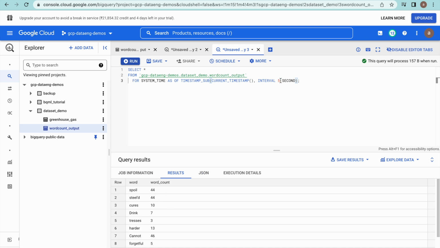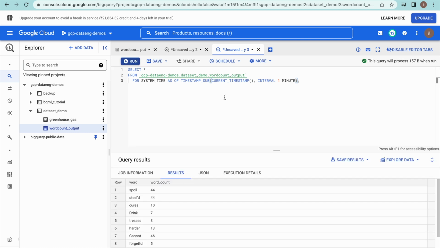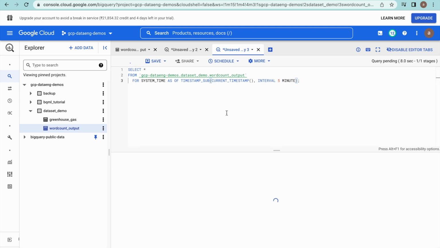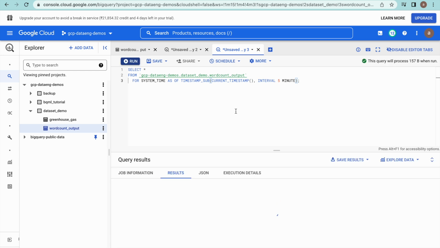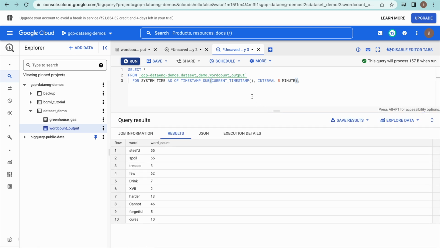I think it is better to use 1 minute. You can see 55. This is the previous version of data. We updated it, I think almost 2 to 3 minutes ago. That's why I'm using 5 minutes.